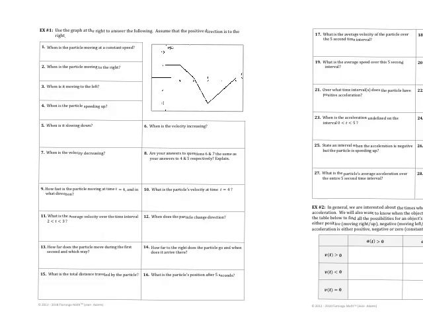I'd like to talk about this problem which we did on Friday the 9th. This is a problem about position, velocity, and acceleration, and it's a pretty important type of problem that you're going to see on the AP test. It's a problem where you're given a velocity and it has been plotted here versus time. So you have velocity in feet per second and time in seconds. And we're asking various questions about the motion of this particle or this object.